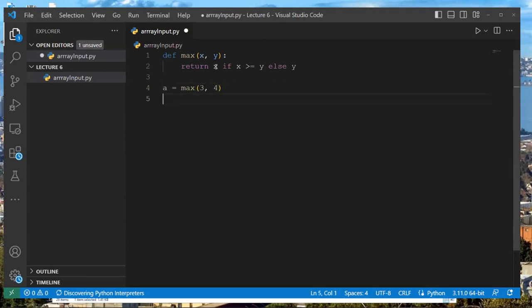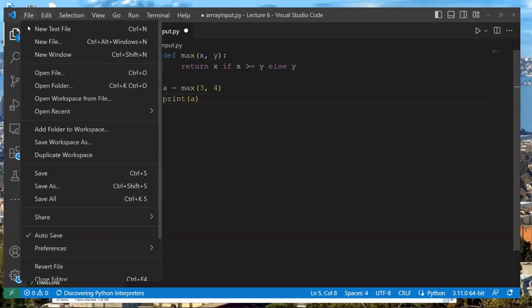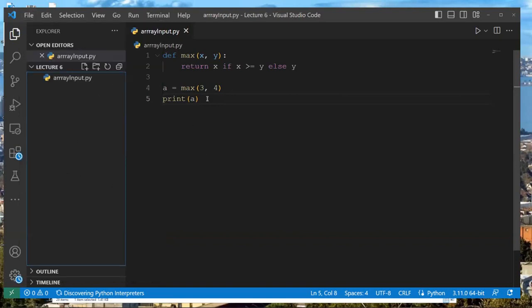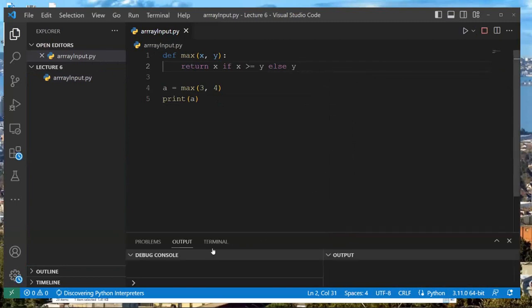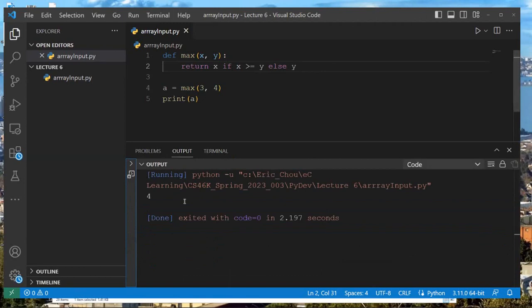Here is a conditional statement. So basically, when we compare the maximum of two numbers, this is okay. But how about three numbers?